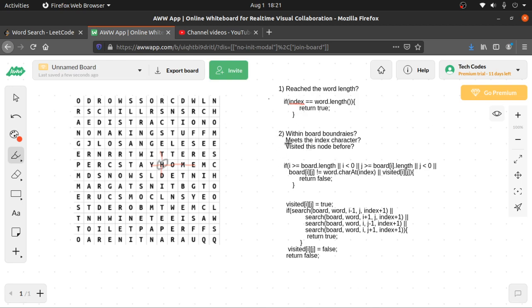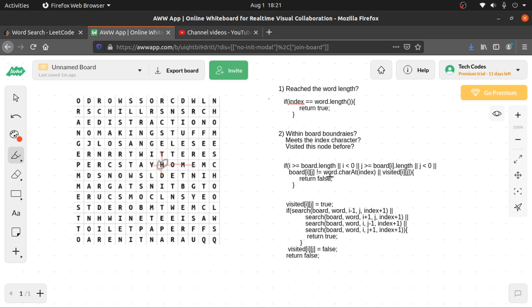Then the second check, I break down this call so you will understand better. Are we within the boundaries? Is this DFS call within this grid? And are we meeting the index character? So we met the H first, we went up to T and came back, because at T we don't meet what we are looking for, so we return.